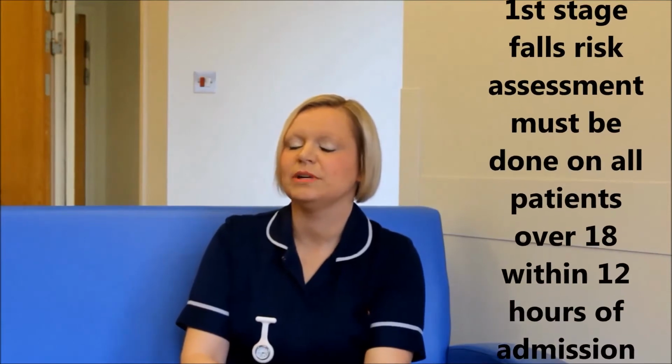The purpose of this film is to talk about the tested changes that are going to be coming to all the areas across the Trust. We've already got significant elements of falls prevention that we should be completing with patients. We have the risk assessment tool. It's really important that this is completed with every patient to see if they're at risk of a fall. All elements of this risk assessment must be completed and the action should be carried out to make sure that we're doing everything to reduce that patient's risk of falls as an inpatient across the Trust.